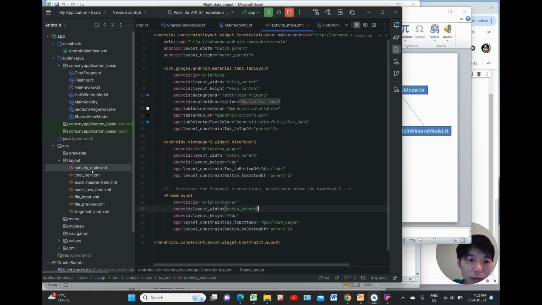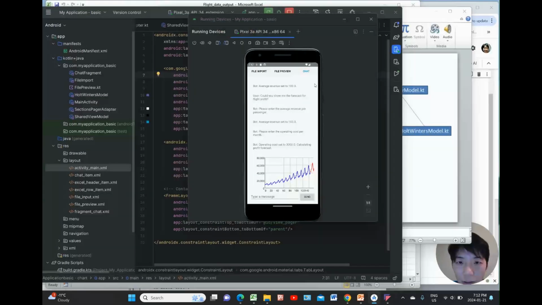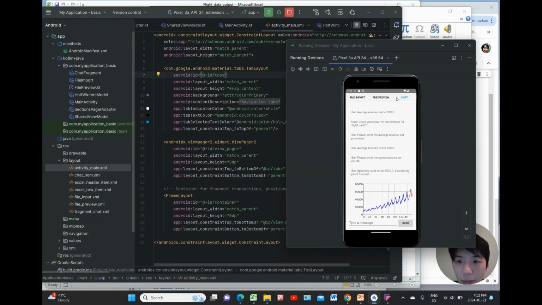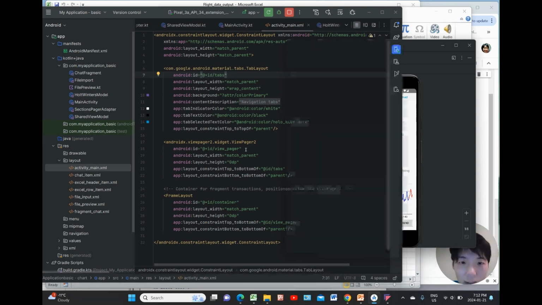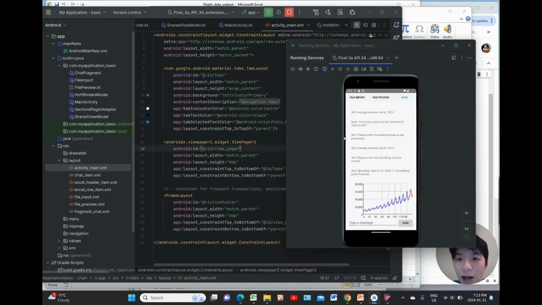And this main activity is supported by the activity main XML file. So you'll see the tabs at the top of our app here, and our pager that contains all the content on each tab.